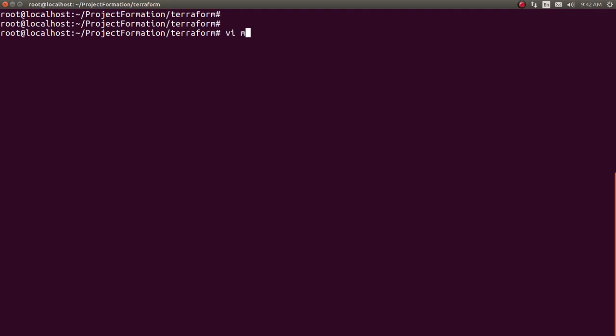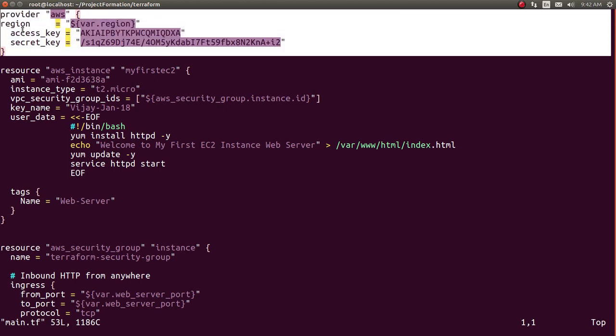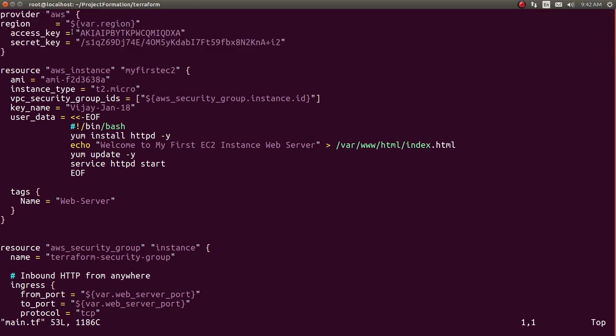Here I have created one script, main.tf. I have used the provider region as a variable, with access key and secret key, then moved to the resource creation. In this resource I have given the AWS instance, AMI, and instance type.